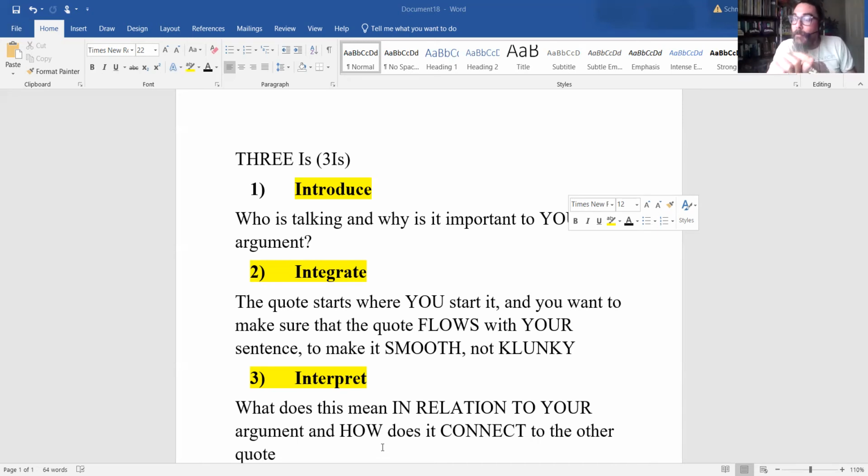So that little bracket with the ellipses says, I took pieces of this quote out, but I'm letting you know as the reader that I took some stuff out. It doesn't change the meaning of the quote, but all it really does is slim it down, trim the fat, and make it fit within the flow of their own sentence. It's integrated.